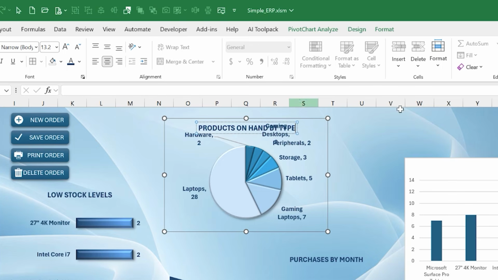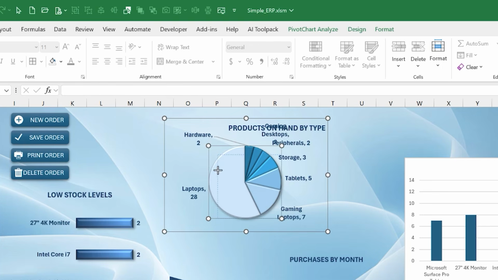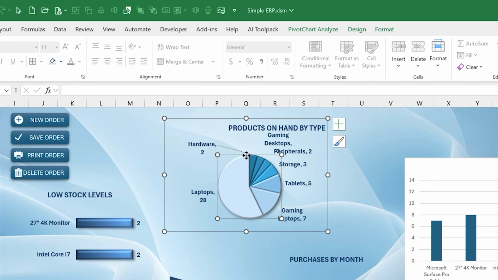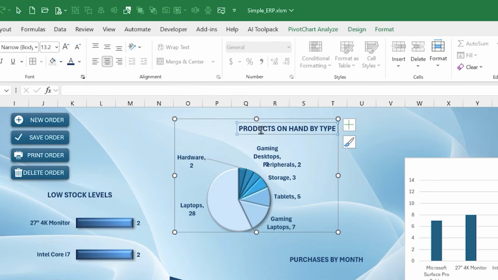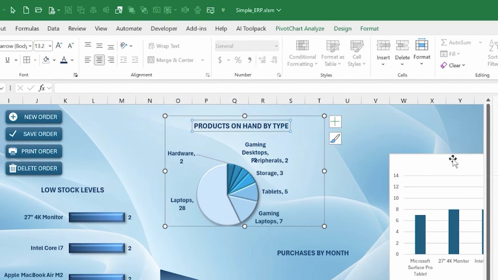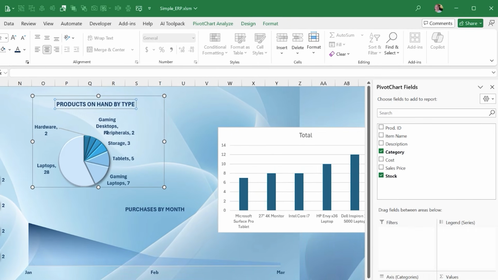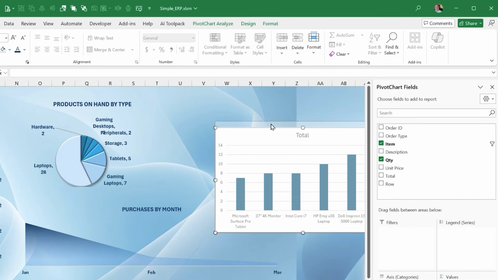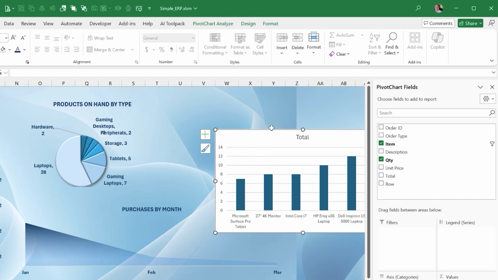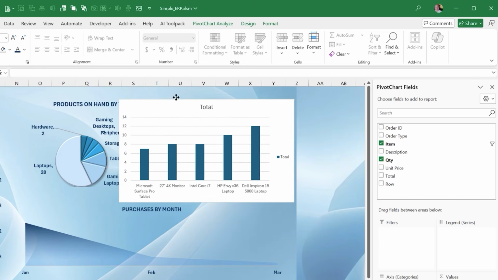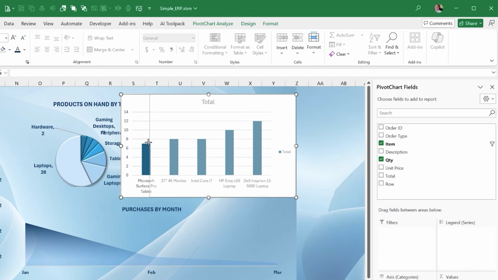And obviously we need to reduce the size of the inner chart here. So to do that, we'll just select the table here, and I'm going to reduce the chart so that we can have space for everything. And I'll bring it down a little bit. And we want to center this. Once it's centered, we can then have enough space for our last chart, which is going to be right up here. This, of course, is going to be our top 5 selling products. So we're going to bring that up here, and we're going to reduce the size of it.